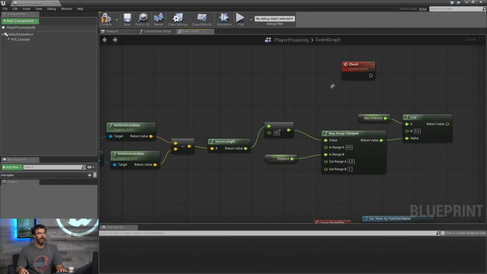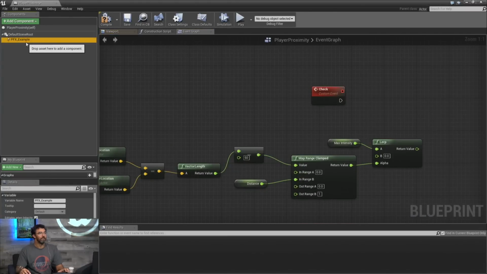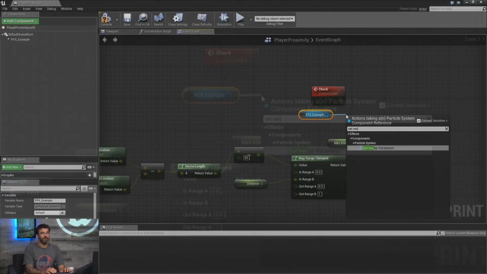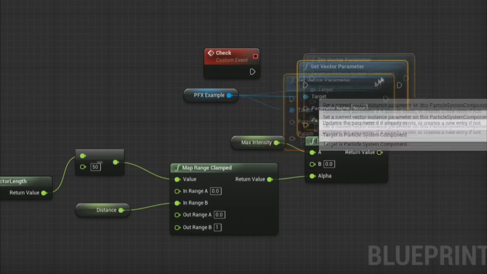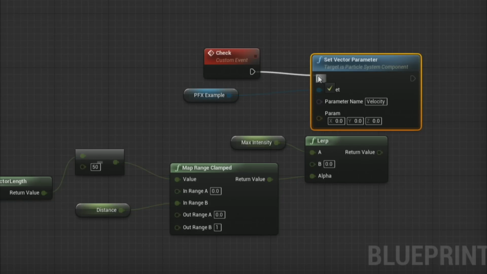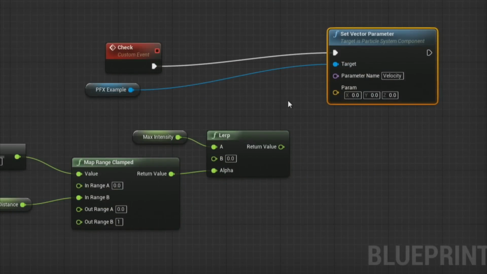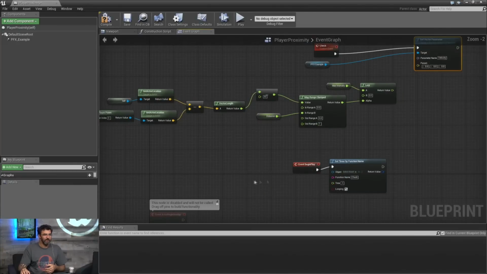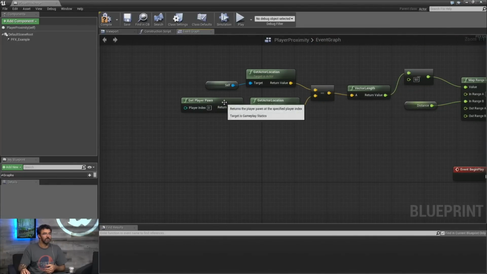So now we'll go in and take our particle example, and we're going to set a vector parameter, and we're going to call this velocity. Now, what I'm going to do is have this move along Z. The closer the player is to the particle system, the more it moves directly up. Let me make sure my velocity check is still good. Yep.